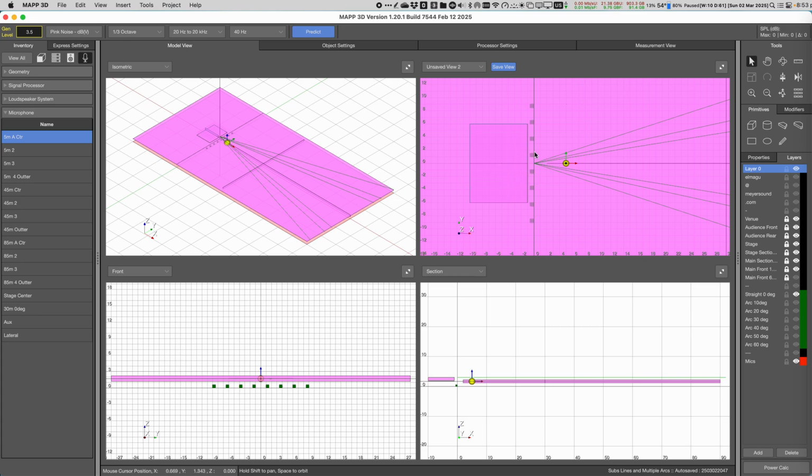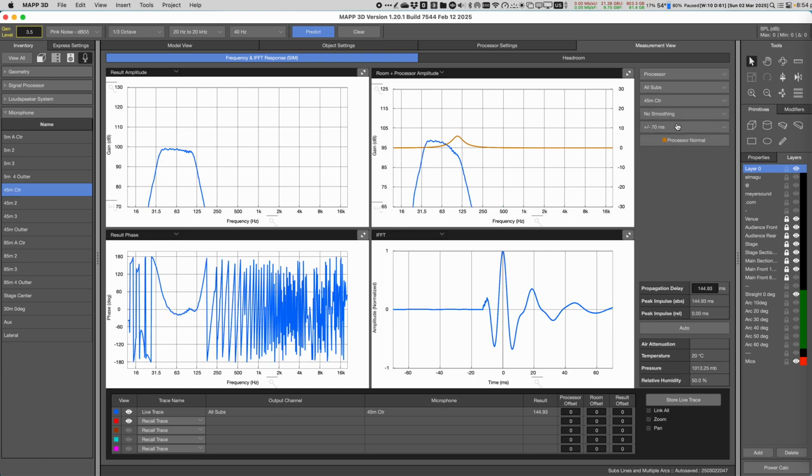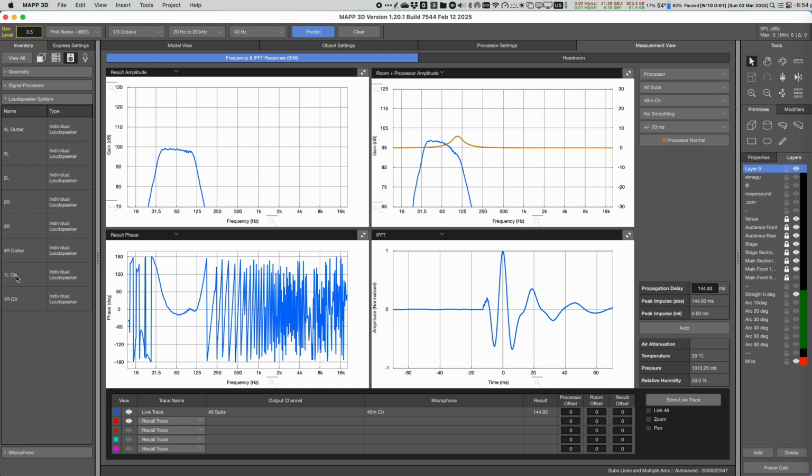If we have only 2 speakers, then the frequency response will not change. In other words, if I select only 2 speakers, the response will be perfectly flat at 5 meters or at 45 meters, but I think that here, this is all speakers, so I have to select the center ones.